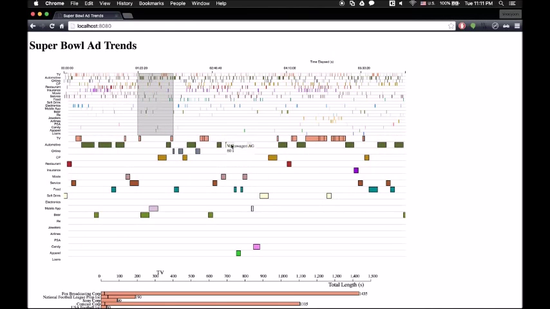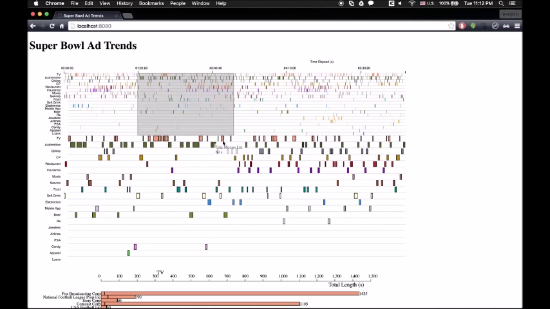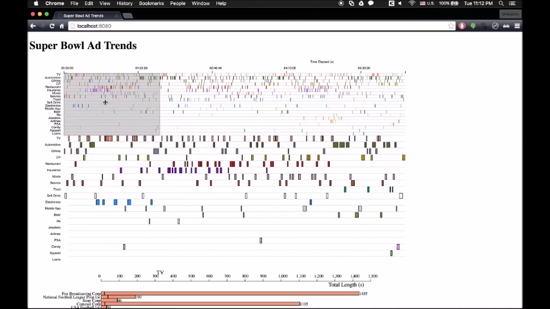You can also see that if you hover over the bars, there is a details on demand technique that displays to the user the parent company and duration of the commercial. Using this technique, you can notice things such as the fact that television commercials are the only product type that have frequent advertisements played back to back, or that food commercials are generally played in the middle of a game.